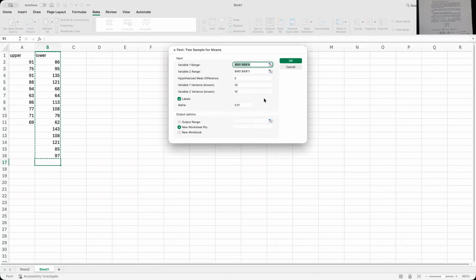B1 to B16, 86, 95, 135, 121, 68, 64, 113, 108, 79, 62, 143, 108, 121, 85, 97. Those are right. 91, 75, 91, 88, 94, 63, 86, 77, 76. Those are right. 25 for variable 1. And 10 for variable 2. No, that's the right calculation.